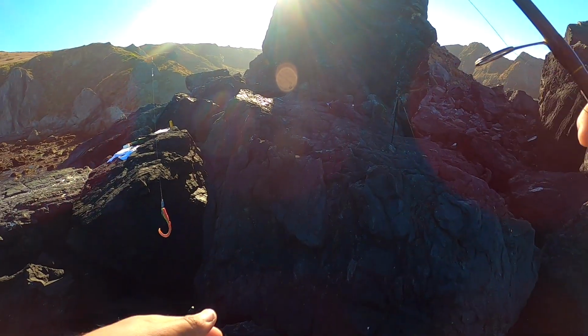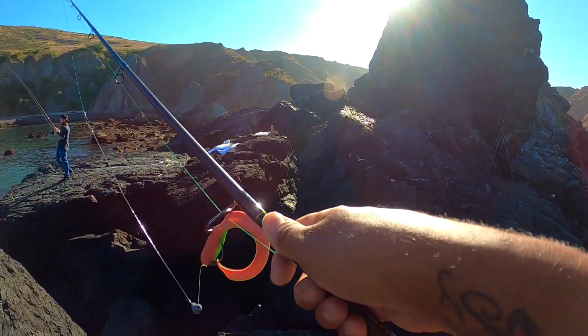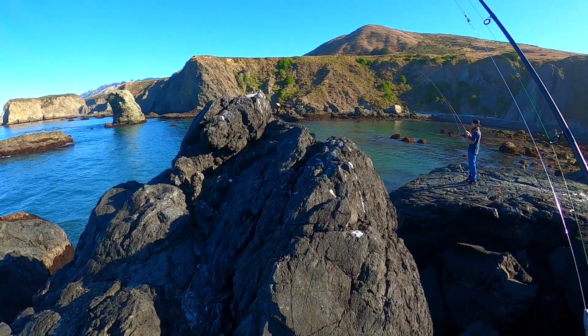I think I'm gonna move over there. I'm not over this spot, but not getting much. You might as well check out the side. It's actually good to move around. And then we can always come back with a higher tide over here.